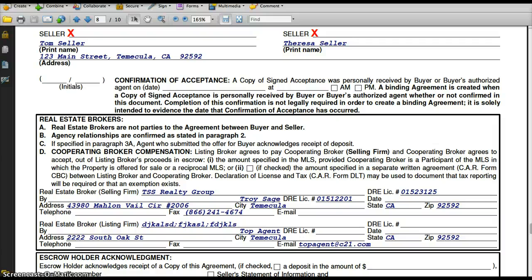A lot of agents are not doing this. If they are not doing this and you're not getting the kind of response that you want from that agent, go to the broker. Remember, the buck stops with the broker. If the broker ignores you and the broker is not participating and doing what needs to be done, be proactive. We have to police our own in this industry. Call your Department of Real Estate. In California, it's the Bureau of Real Estate now. Call them. File a complaint. Let them know what's going on. Keep everyone in the loop.